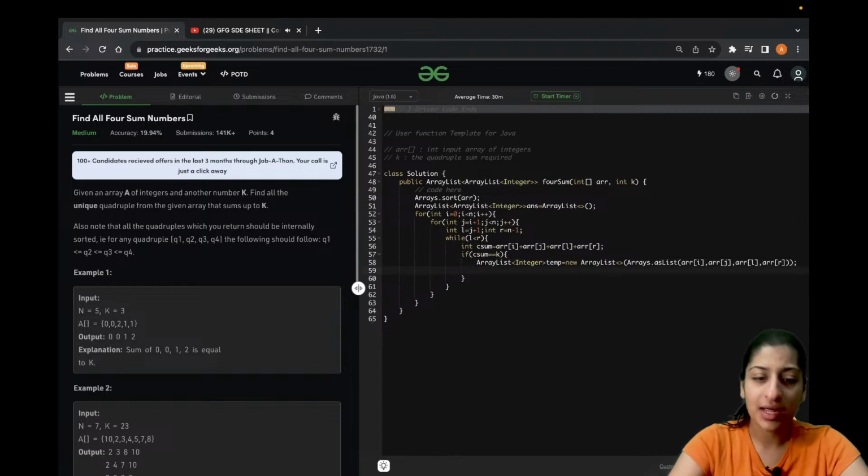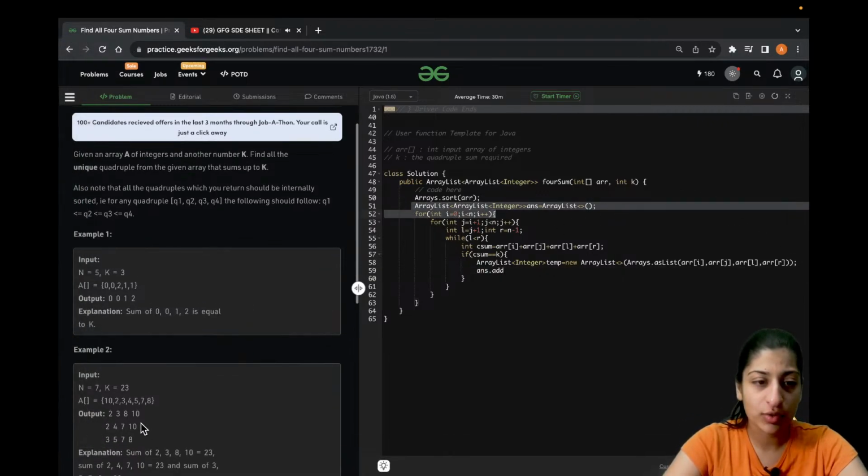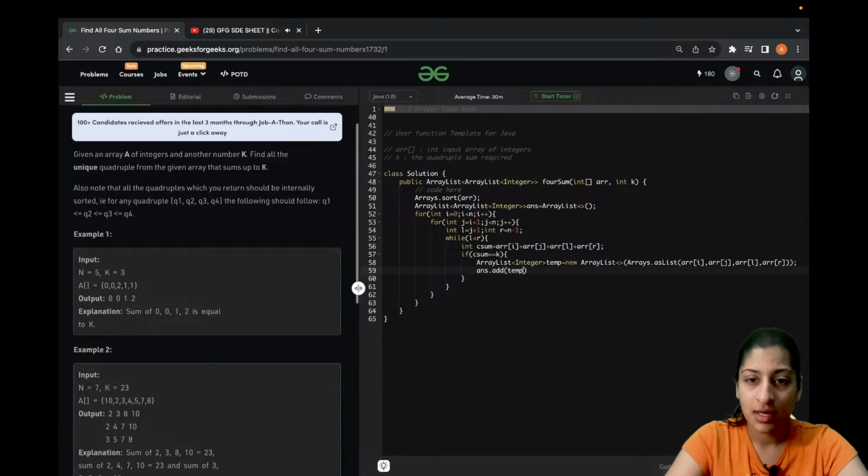Okay, then finally you also add it to your result answer array, the bigger array, right? You want this quadruple to be added to your final list of list. So answer dot add temp, and then you move for the next answers by incrementing left and decrementing right by 1.